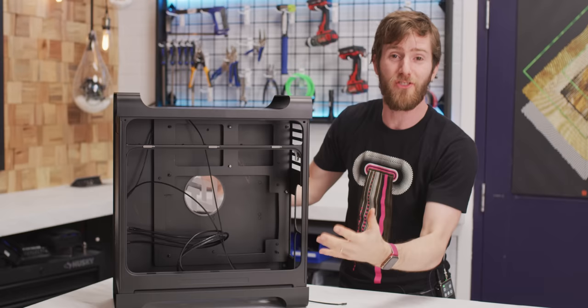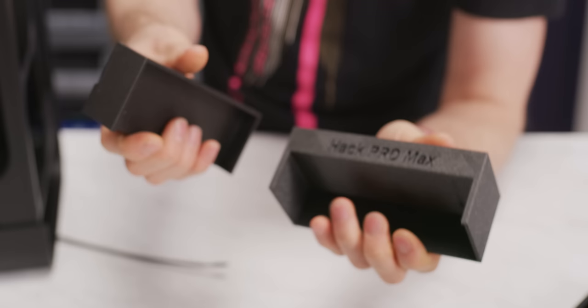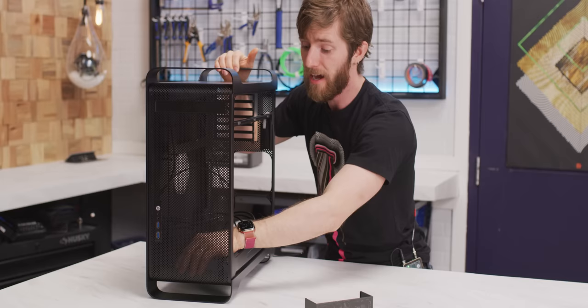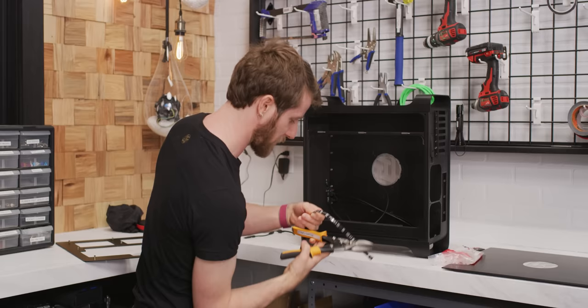The first thing we're going to put in is these modified radiator mounts, which are going to allow for an easier install of our 360 millimeter rad in the front. In a normal PC case you'd just screw them in from the front, but that would totally wreck the clean look. We figured out our fan mounting, but we realized the RGB strips were not in place around the LTT logos. After one failed attempt, we've got another effort ready.